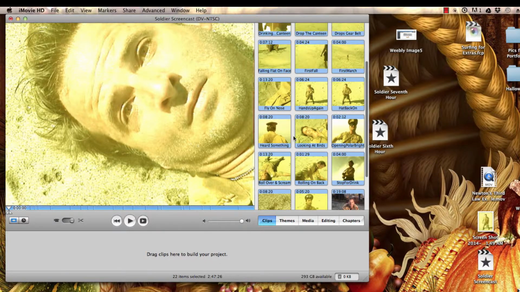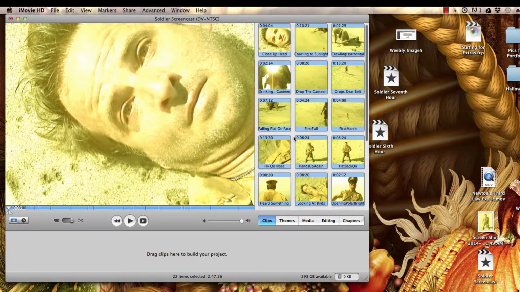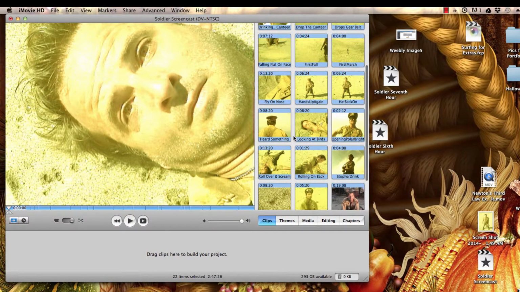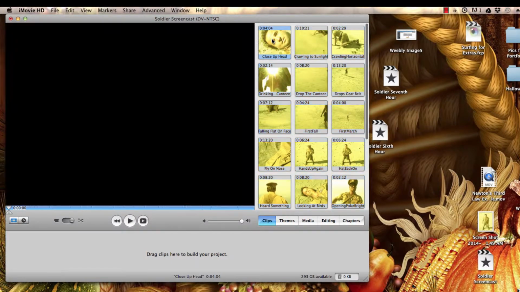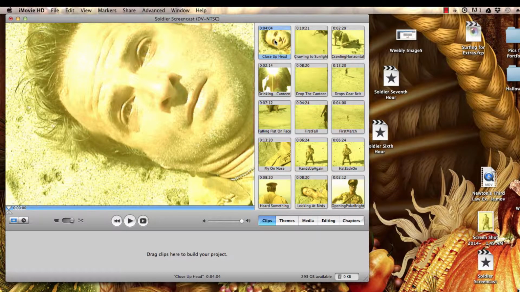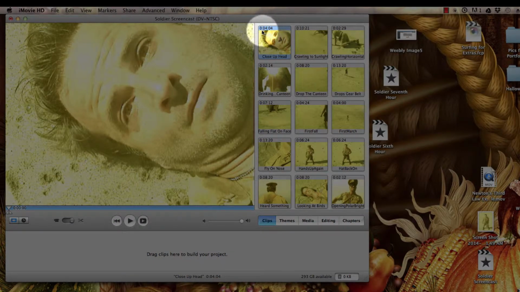Okay, as you look at your clips in your little bin here, or your cubbies, they're arranged alphabetically. First clip is called Close-Up Head. As you click a clip, it loads it up into the viewer. You might notice these small numbers that go with a clip. These are minutes, seconds, and frames. So in Close-Up Head, notice the time code says it's 4 seconds and 4 frames long. By the way, there are 30 frames in 1 second. We'll get to more of that a little bit later.